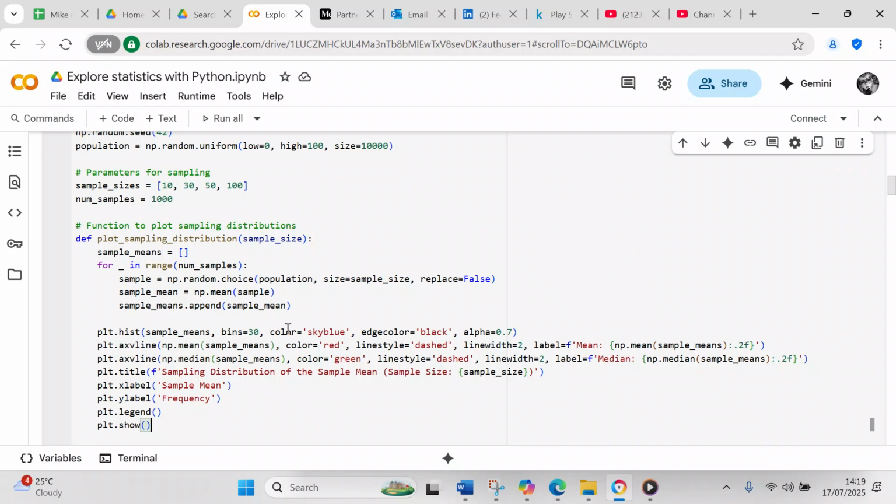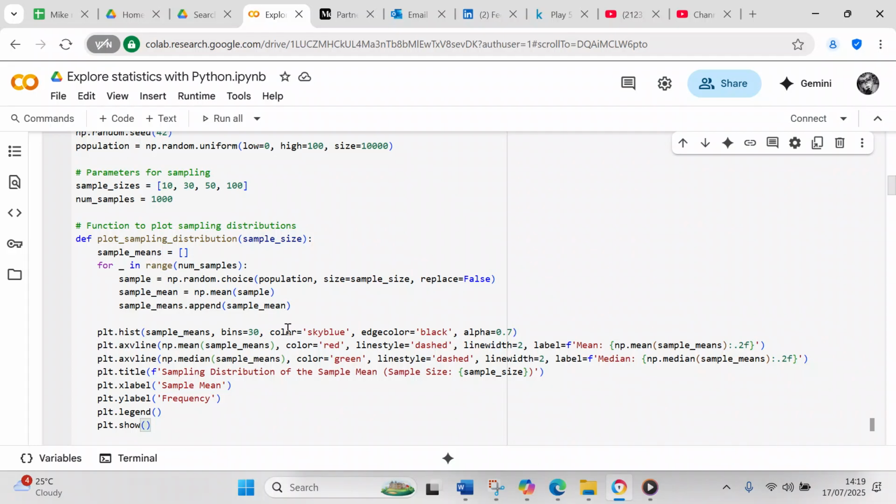Sample equals np.random.choice, so that's your sampling, population, comma, sample size, comma, replace equals False. So you're not going to replace the values whenever you sample them.